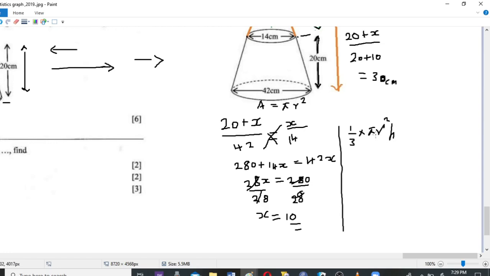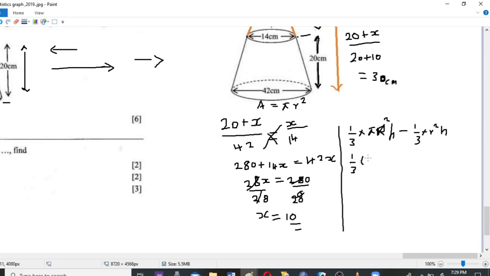So we use this for a bigger frustum, that is for a complete frustum, if we consider the frustum to be complete. And so we can use capital letter R just to show the difference. And then we'll use the same formula here. Now we use a small letter r to show that we are considering the top frustum, the one we added. So we're going to multiply this by the height as well. Next we can substitute the values.